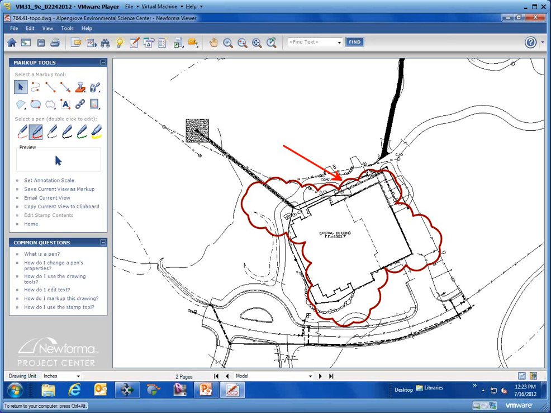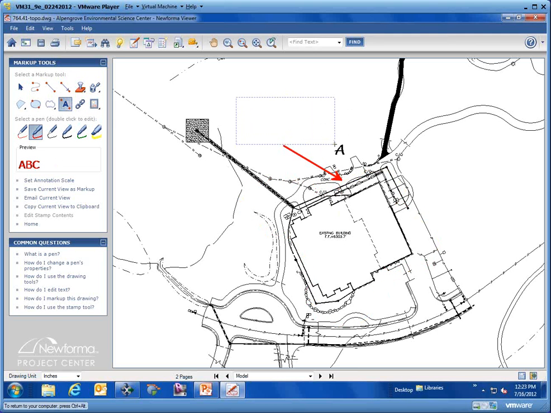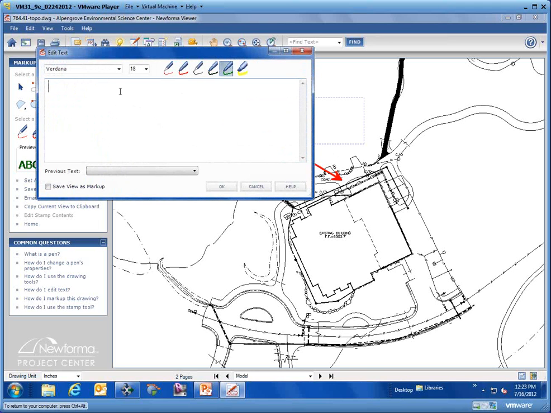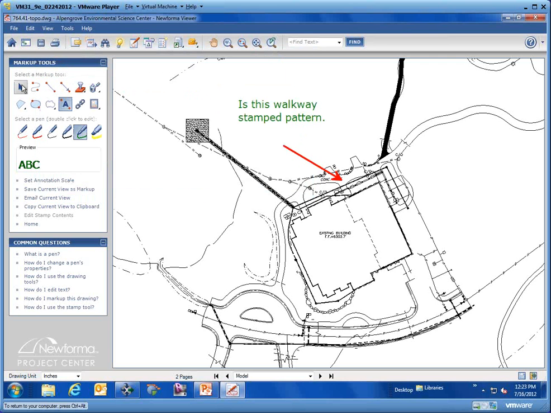Finally, it doesn't make sense to have that one there, so let me say delete, especially when I'm going to start putting in some text right here, and we'll choose it in green. Is this walkway stamped? So I can say OK, and once again go to my selection tool. If it's a little bit far away, if I want to move it in, I can adjust it and bring it together just like that. So those are some of the basic tools and items inside of there.